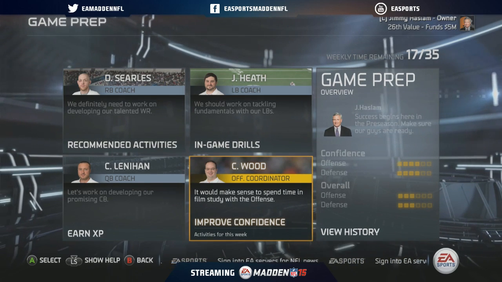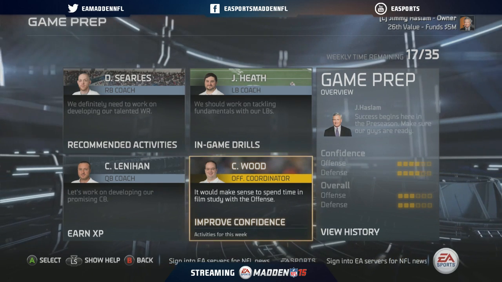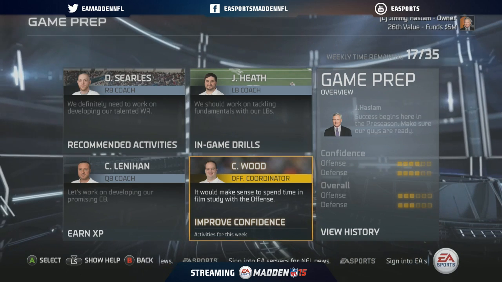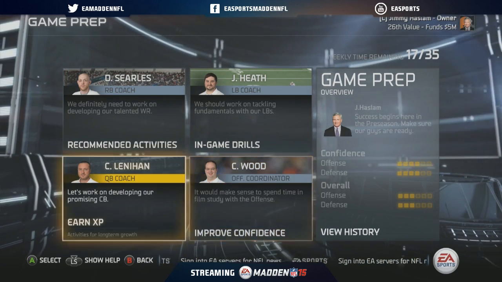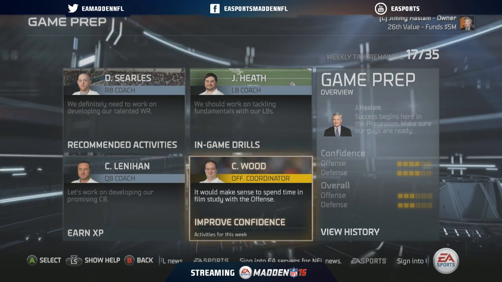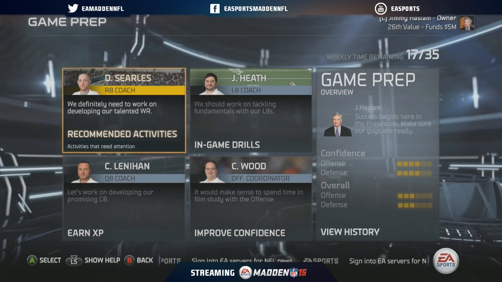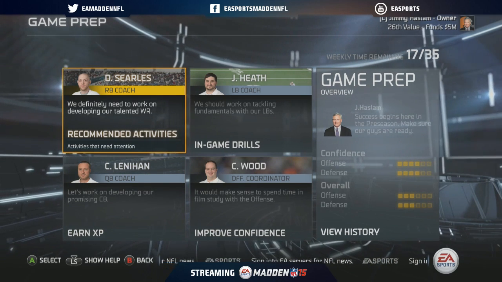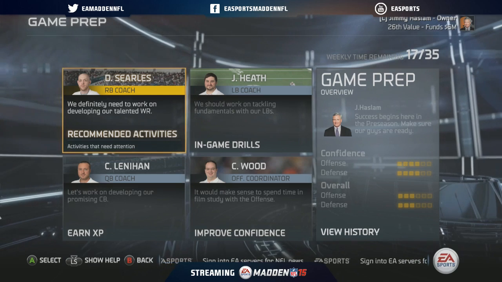And then if you see a guy on the bubble, say he's at 73, 74 confidence, run him through a confidence drill, and then you'll start seeing his ratings increase. Very cool. And then increasing your XP and increasing your confidence, that all gets tied into recommended activities. So this also clues you into that CPU logic of these are those concepts, those things that we think you need to work on.